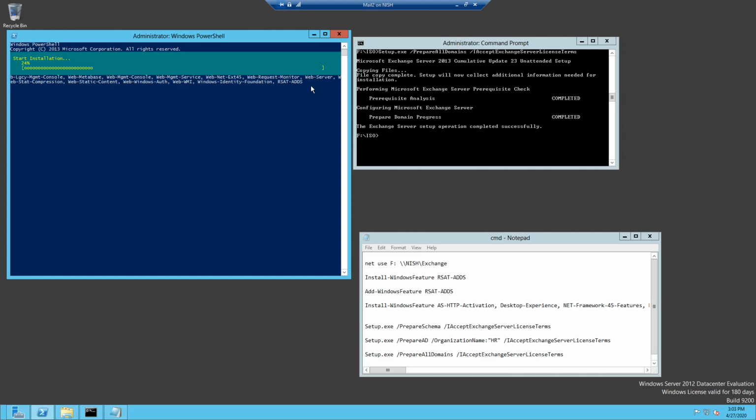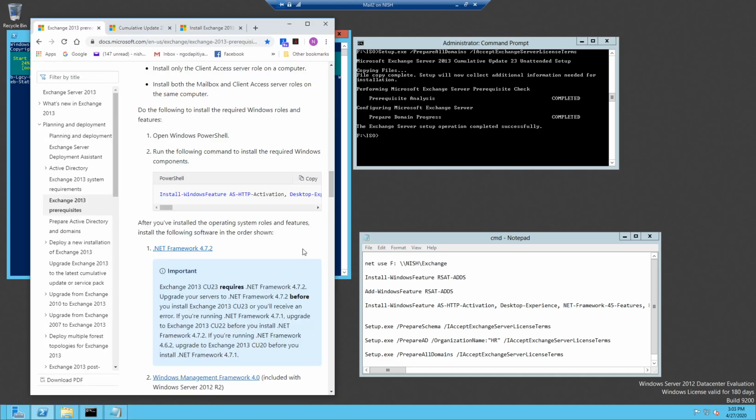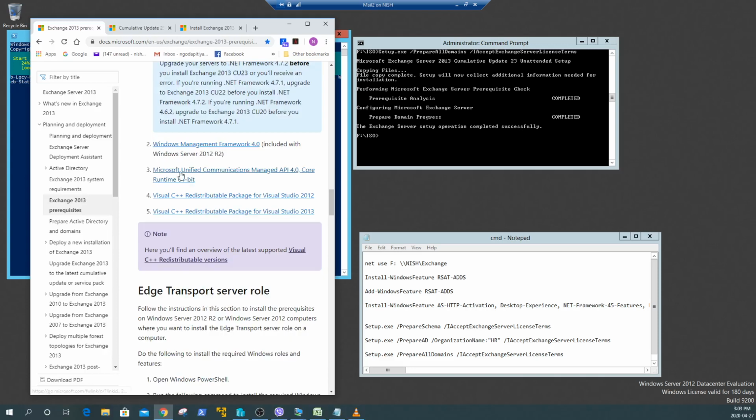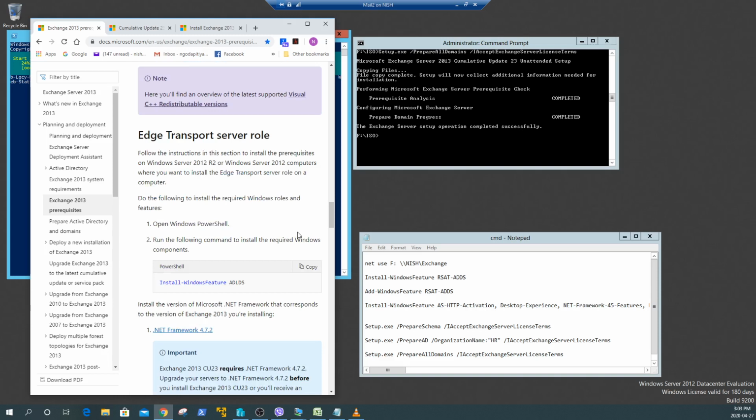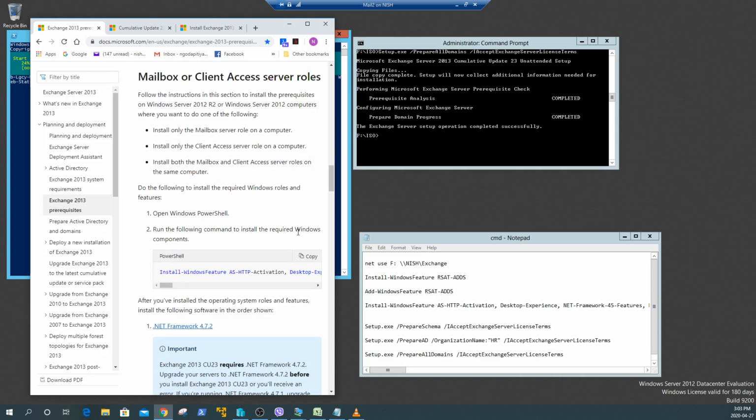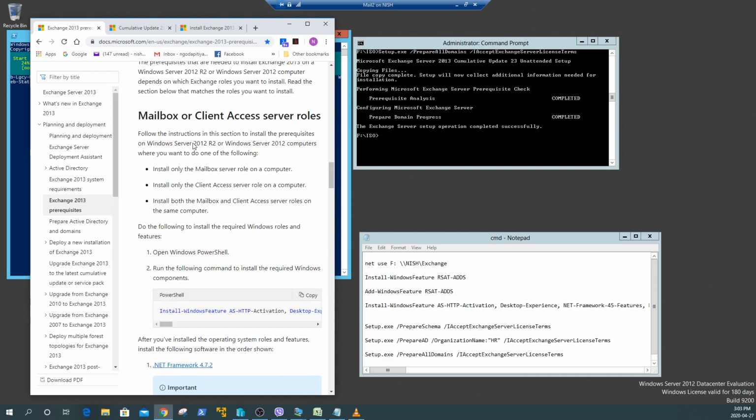It's going to install all the prerequisites necessary for Exchange. Once this is completed, we can continue with the installation. The next will be installing Microsoft Unified Communication Manager and Visual C++ for 2012 and 2013. I'm going to install both the mailbox and the client access server role on the same machine.